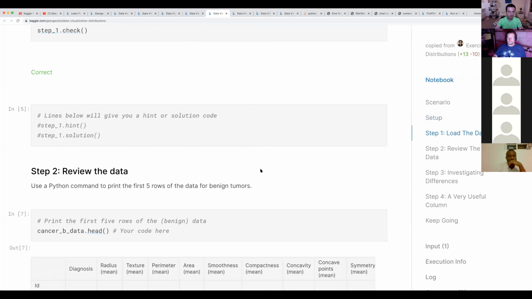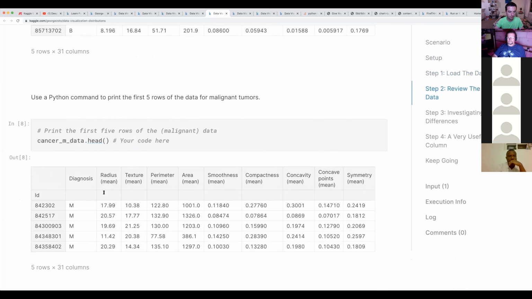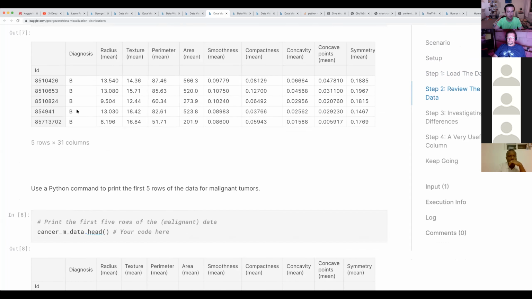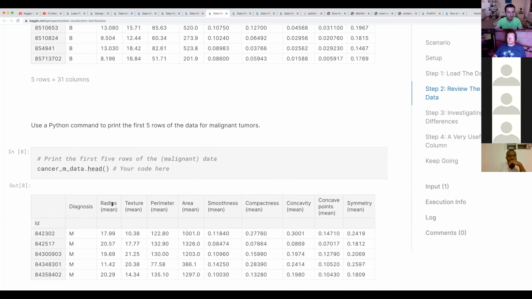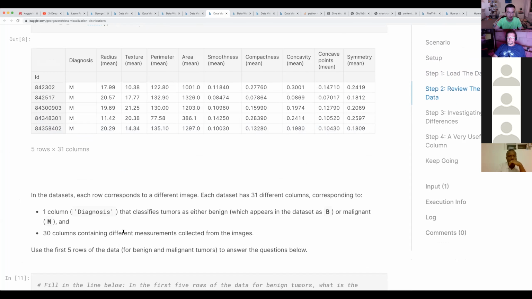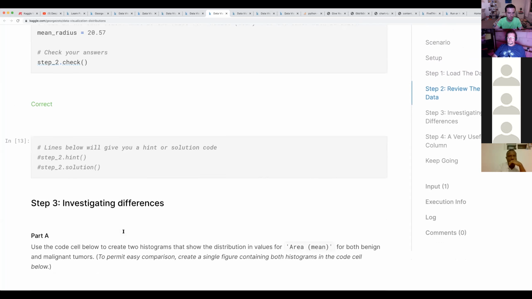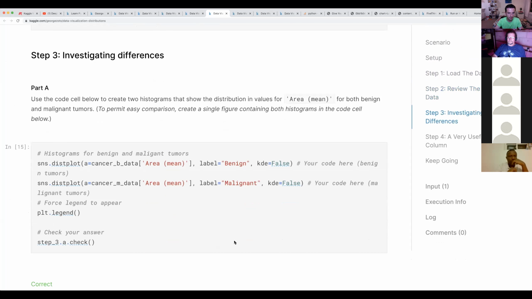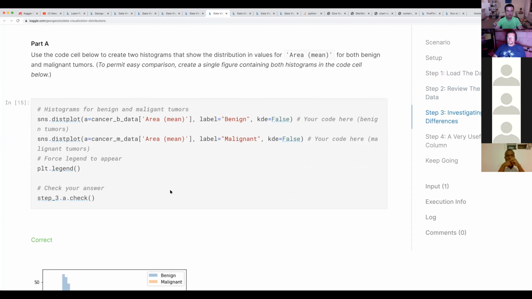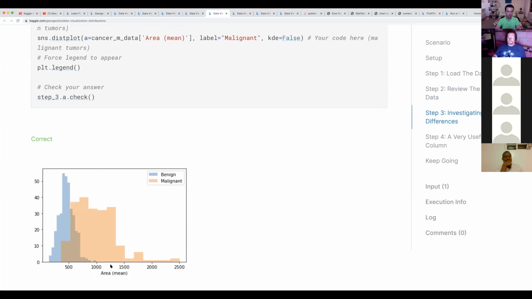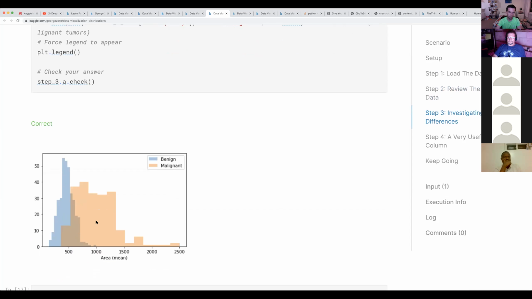Okay, so let's explore the data a little bit. That was the file for the benign one, and this is for the other case. There are some questions here. We wanted to look at the distribution of one variable, the average area of a tumor, in the case of benign or not. What is the minimum and maximum value? Around which area are most values gathered?